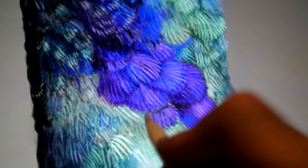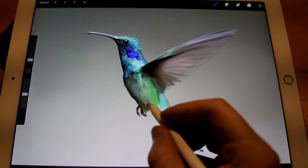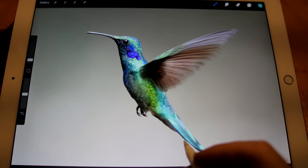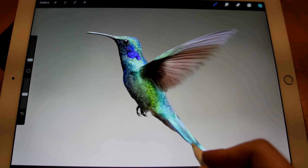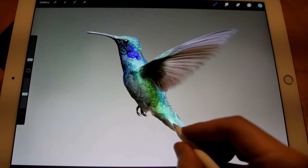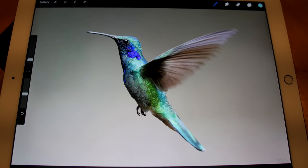I'll continue to learn and continue to do this in those spare moments. I'll go ahead and just let the video play out here as I finish up this little hummingbird. I'll put links to these images if you're interested — you can download them and have a look. Maybe it'll inspire you to pick up a pencil, or an iPad if you have one, and do some art. Look for good teachers in your life — they make such a difference. All right, folks, let's all keep experimenting. Talk later.